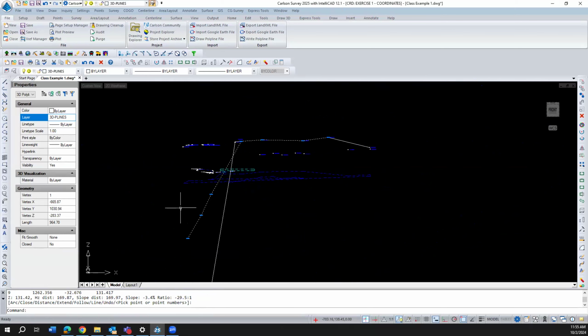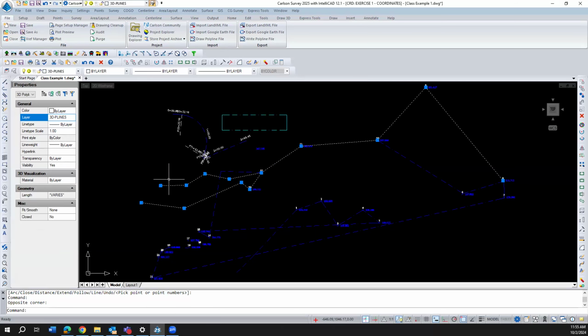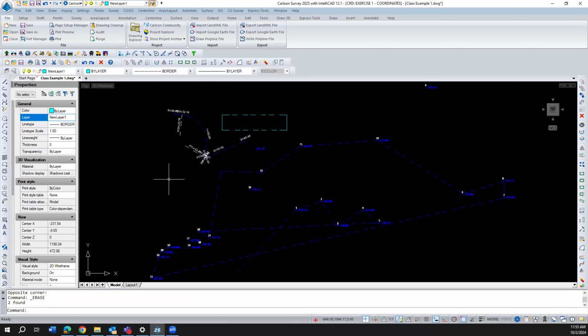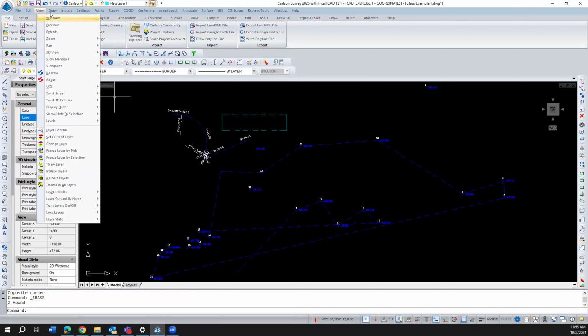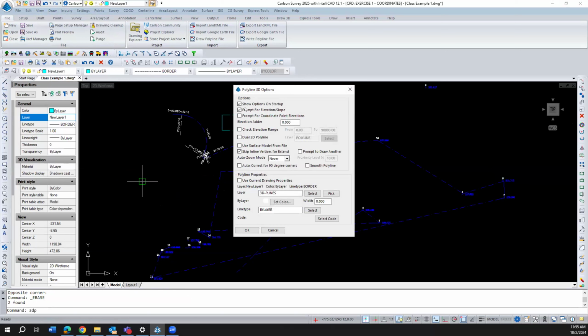So what you have to be careful of and aware of is when you are using the 3D draw command, if you uncheck that, it's going to read the elevation of anything you snap to or a point number.